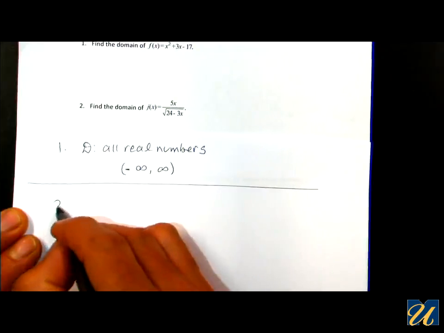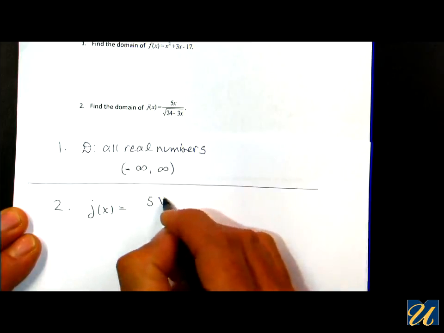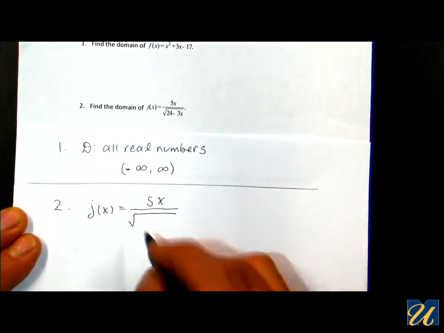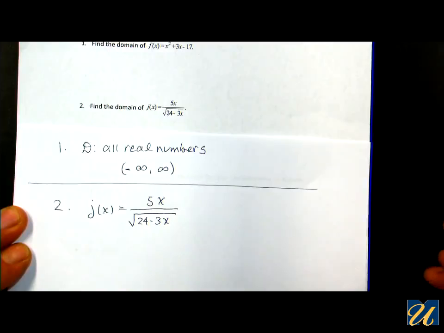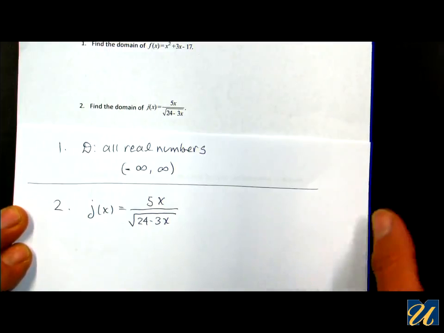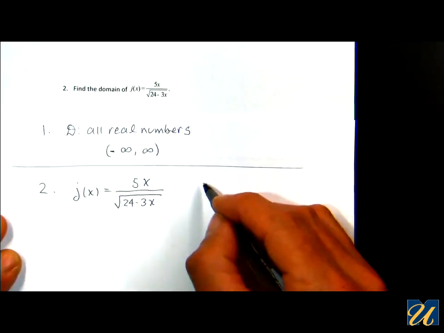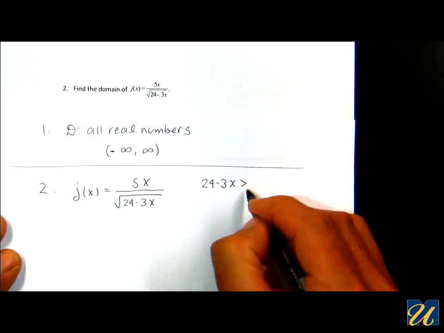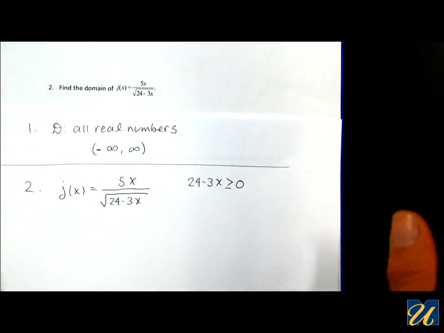Problem 2, we have a function j of x, which has two potential problems. There's a square root, and we have to always be on guard for that. And we also have the square root appearing in the denominator, and denominators have issues when they're zero. So there's two things we have to worry about. First of all, the square root is only defined for non-negative values, so what is underneath the square root must always be greater than or equal to 0. The square root of 0 is fine. The square root of a negative number is not fine.